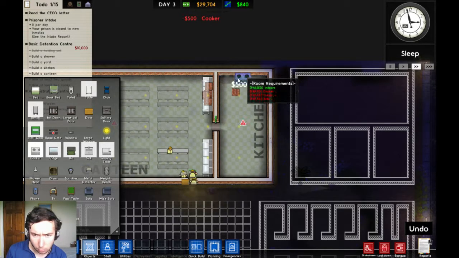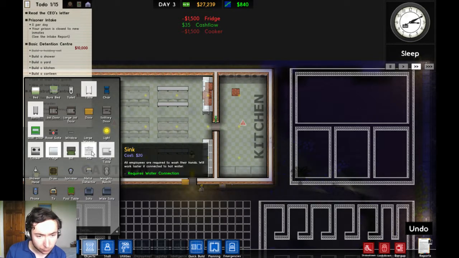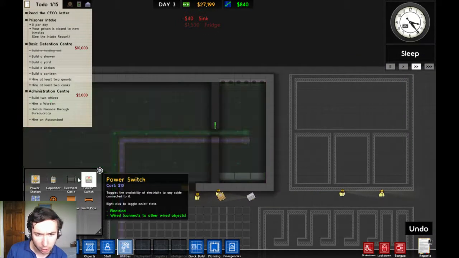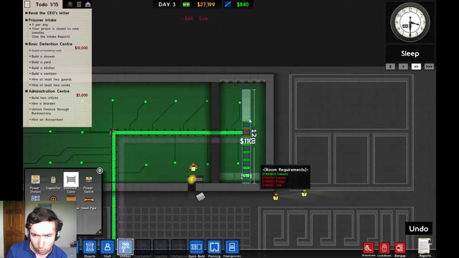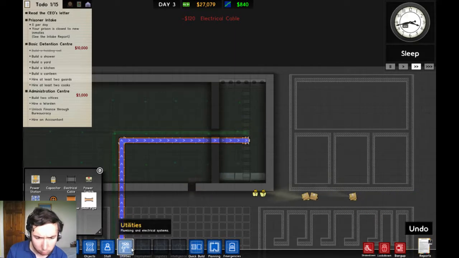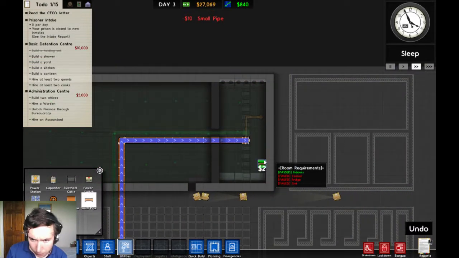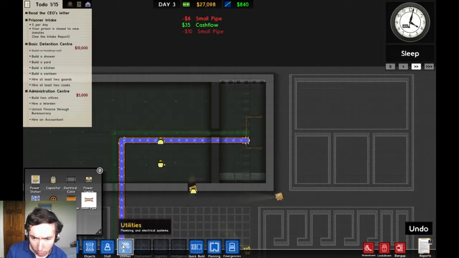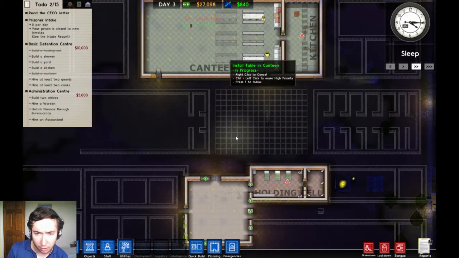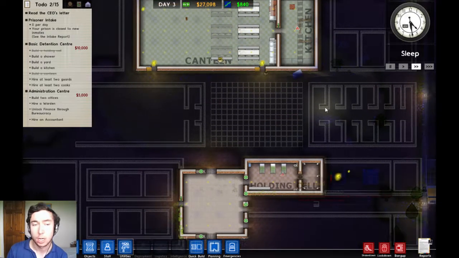So cooker, 3 should be okay. Fridge, and a couple of sinks, and of course we'll need to connect all this up to the power. So let's just do that, and I've got to remember where the hell the... Right, so it's there. And I think it's there. Nailed it! Right, so obviously now this holding cell will have the canteen accessible. Now the only thing we just need to do is put in the yard and then secure this area in, and we should be able to take some prisoners on.